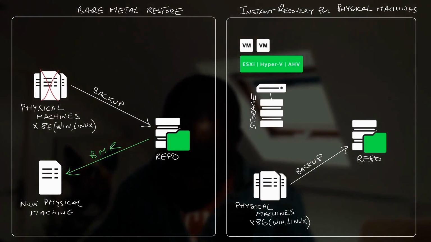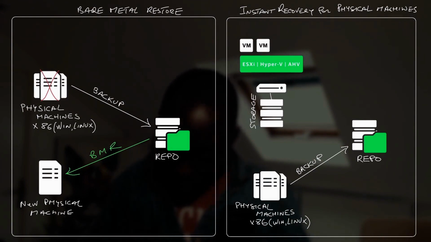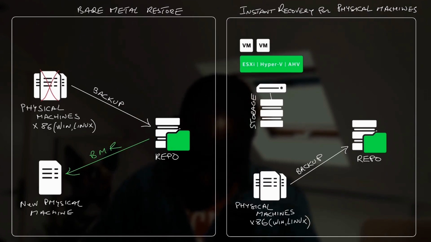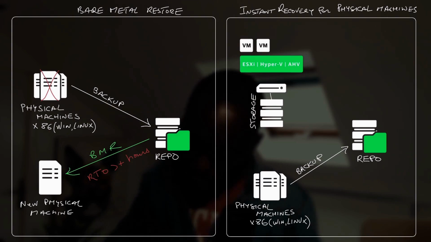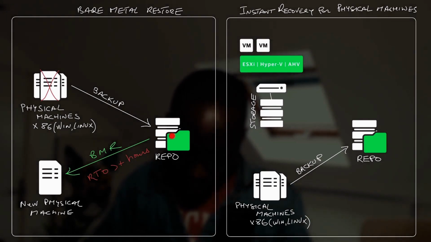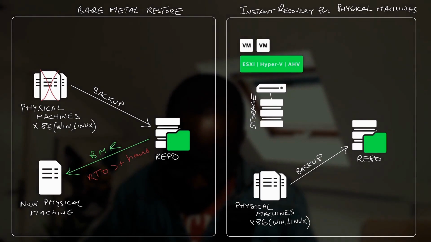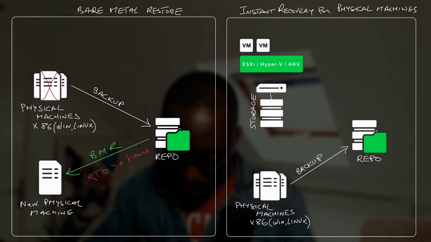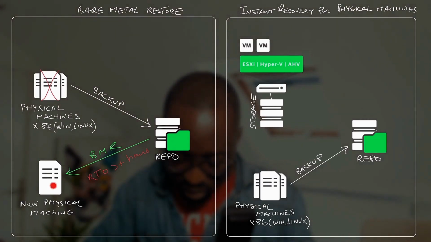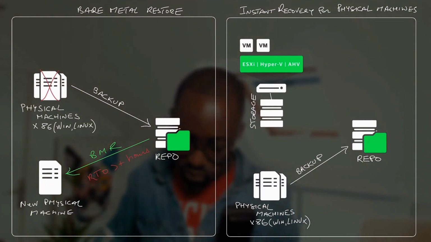So this bare metal restoration is indeed a restoration process that will take a substantial amount of time and effort and patience. This is a restoration that will take, we are talking about RTO, several potential hours, and that will depend on the size and the overall amount of volume of data that is present here. Therefore, the duration of the operation will directly depend on the read performance of the repository. It will depend on the bandwidth and the write performance on the new server. Of course, it also depends on the volume of data to be restored.